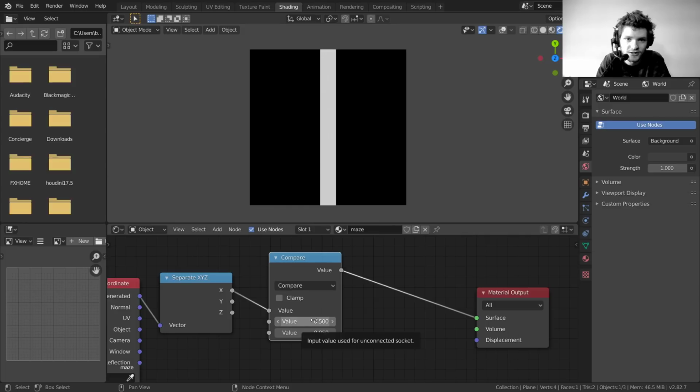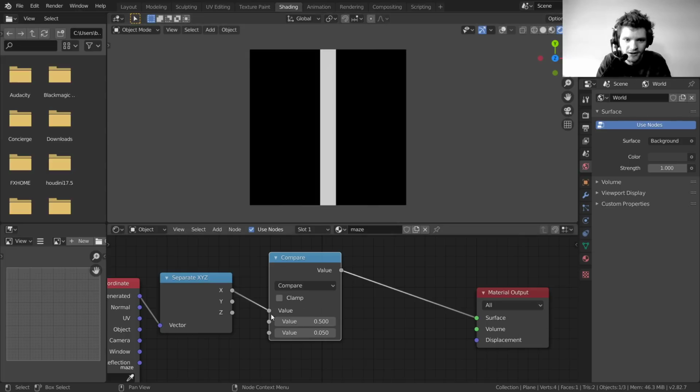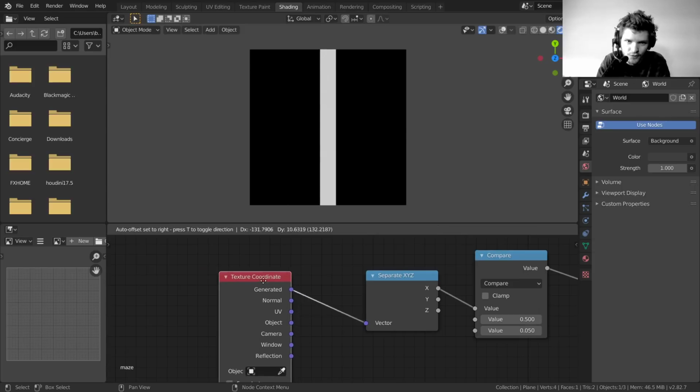Right? And if we change this, we're going to compare to, let's say, 0.4, which means we're sliding to the left because 0.4 is over here, and vice versa, all that. So now we have a line. We need to make it diagonal. We could do some complicated math, or we can rotate.